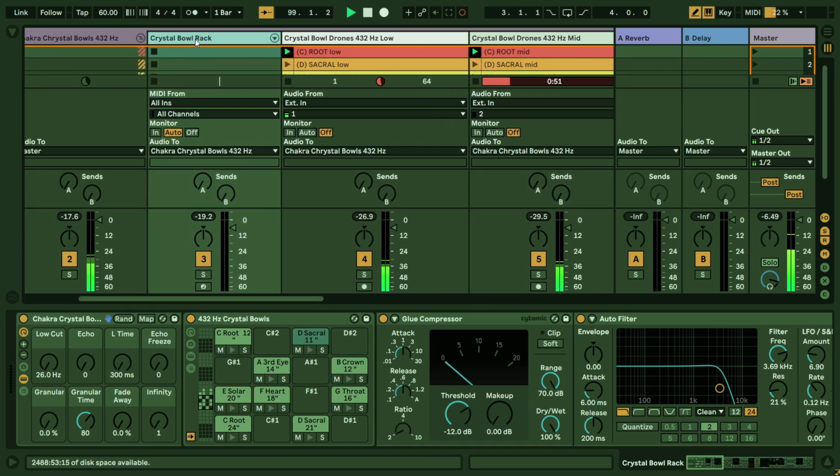And now we can go a little more ethereal if we want to. First we can introduce some echo, like a little delay, maybe a longer one. And this almost creates a sensation that the bowl is being sustained, although it's just a hit sound, which I really like. Or maybe a little longer.